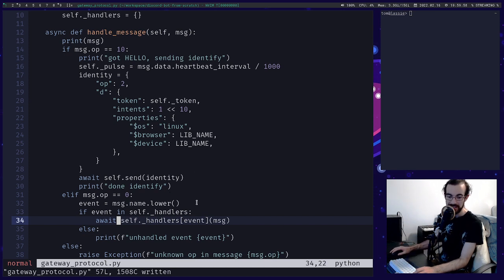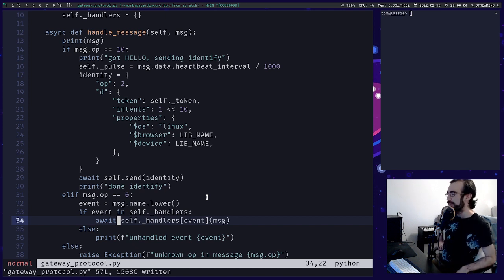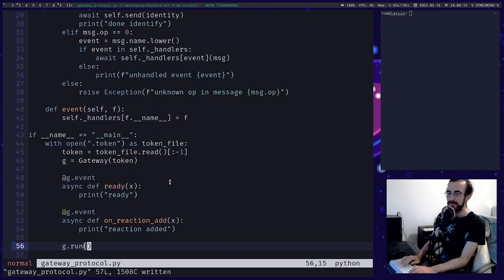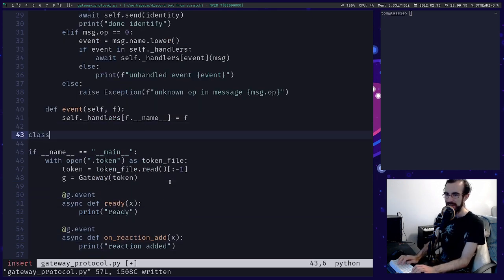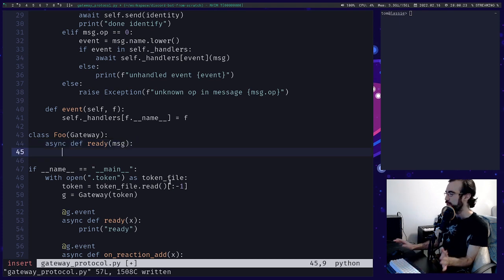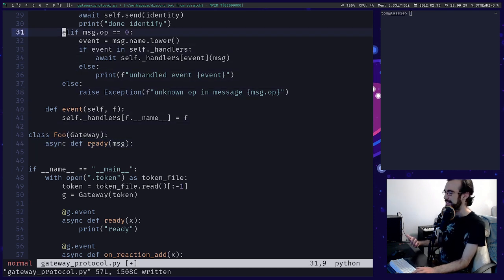Morello's used them before for extending base class functions. Yeah, so it can be cool for that kind of thing as well, right? I think ideally, I could probably also... Because it would be nice to be able to have a class that extended gateway. So to be able to say class foo extends gateway and have a method called ready. And then when gateway gets created, it iterates over all of its members and sees if any of them are functions called an event name. I don't know.